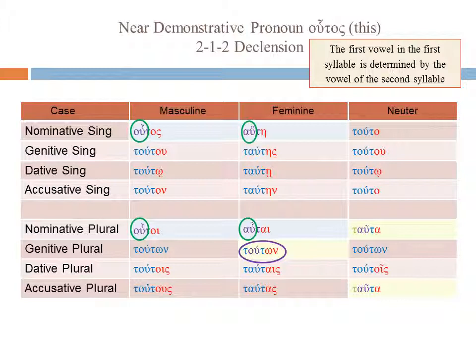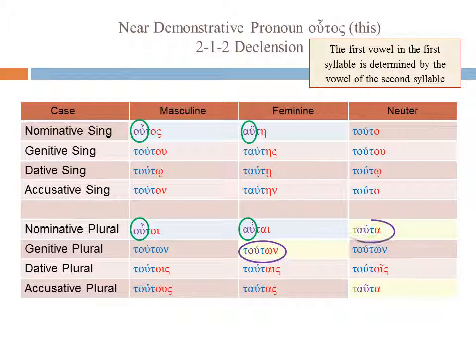Toutōn, genitive plural, always has an ending of omega nu, right? We always know that. This omega, in this one case, in the feminine, affects the first syllable. And what you expect is a tau alpha upsilon, because that's what it's been all the way down the feminine. And we get tau omicron upsilon. So it looks just like the masculine and neuter form. So the omega in the second syllable has affected the first syllable. So we get equal o's. We get omega and we get an omicron in the first.